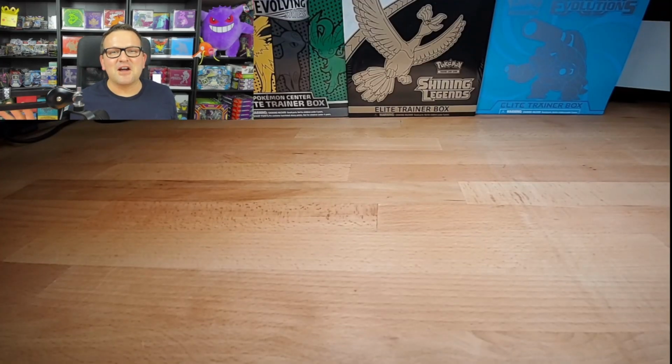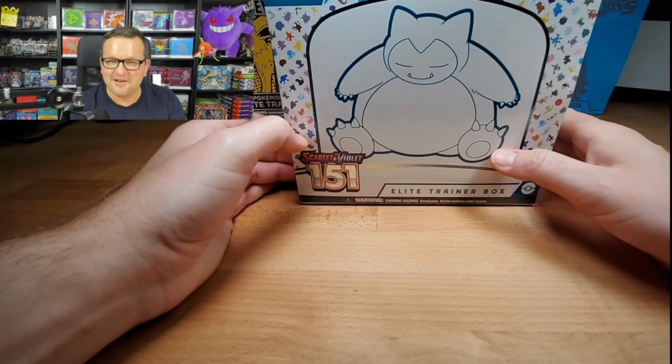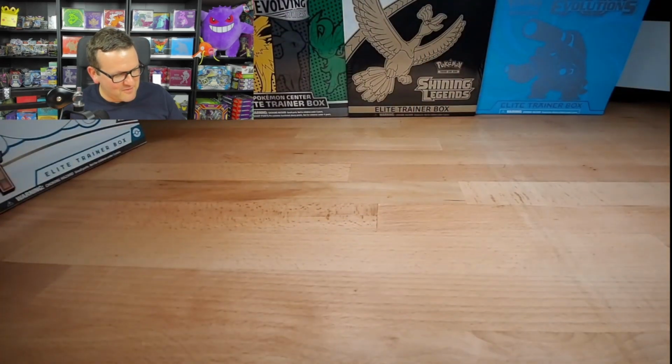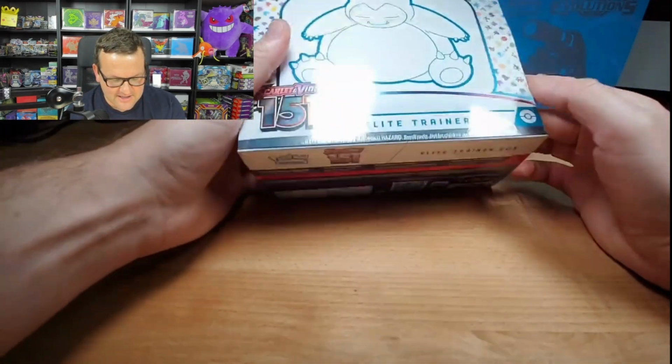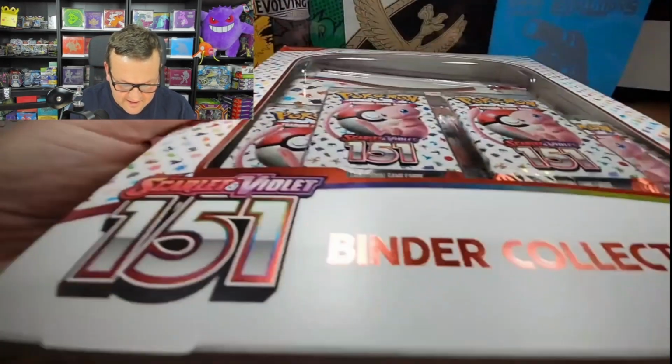The time has finally come. We finally get to go and open English 151. Been waiting and waiting for this to come out, but before we hop into this awesome ETB into the cards, there are a couple of other items that I did pick up just to look at here.